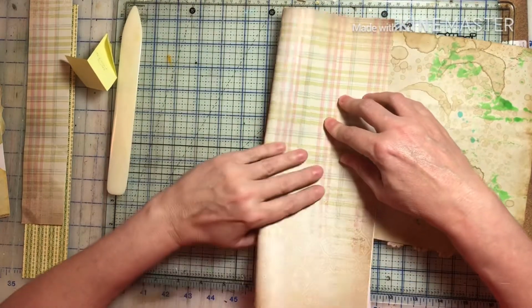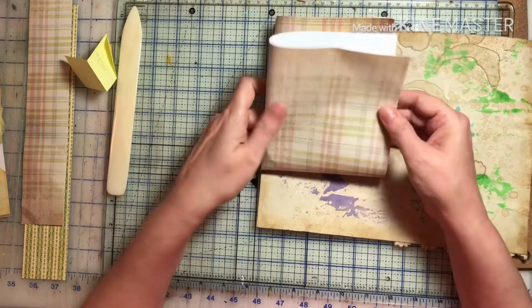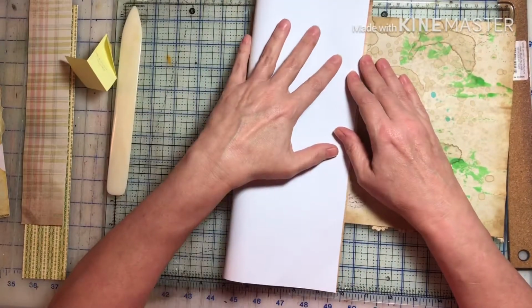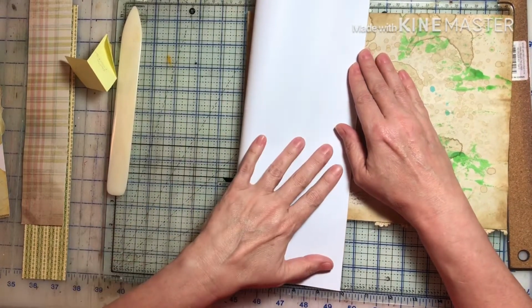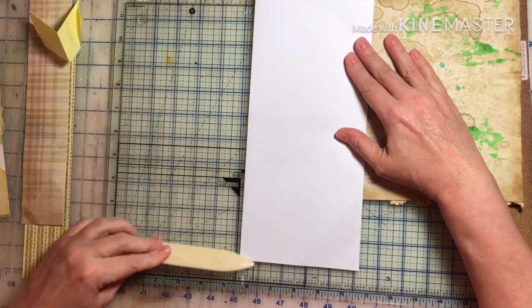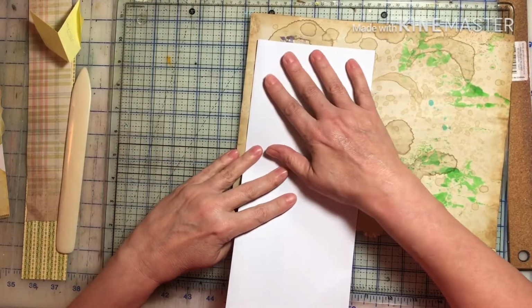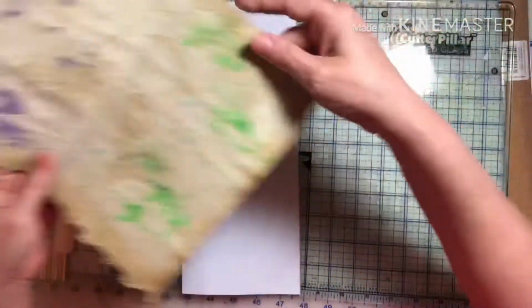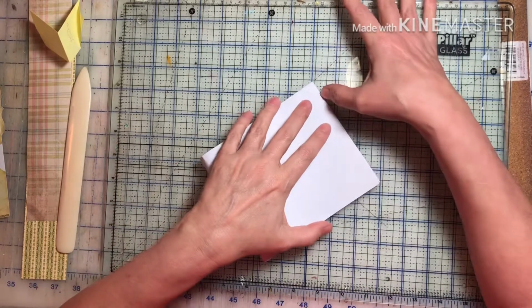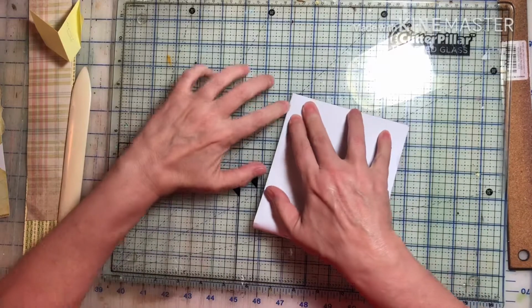Okay, so I'm going to try a sheet of this. It's not going to break my heart if it doesn't work. This is a thinner paperweight, and this is Kirby Teasdale Studio. I got this at Hobby Lobby. So we're going to try that instead. Now, the only thing is it's not two-sided, so I will have to do some decorating. But is this the right size? No, so I still have to make it 10 inches.